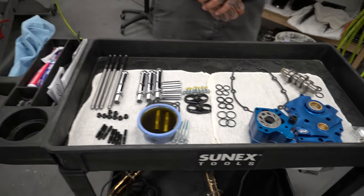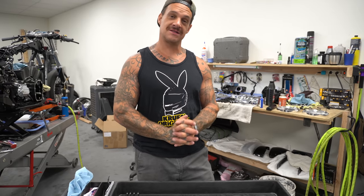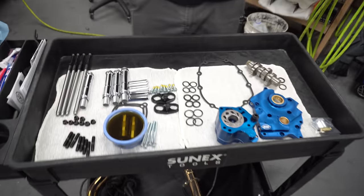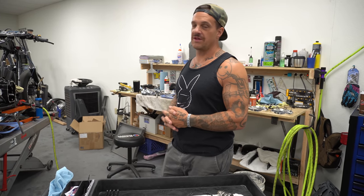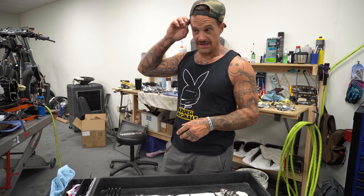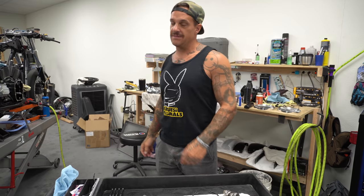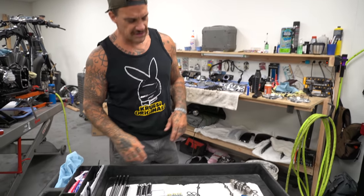Originals, we will be installing a 550 cam chest kit in an M8 Softail from S&S Cycles. Thank you, S&S Cycles, for coming through with all this dope shit. This is a real big cam. It calls for a lot of compression. I want to be 13.5:1. It does look like we're going to get there with the flat top pistons that we have. Probably only going to get maybe 11.5, maybe 12. 12 would be dope. The more the better.